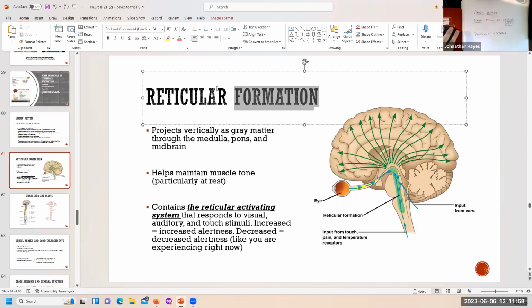Reticular formation. A lot of times we associate it with a certain part around the brainstem, the mesencephalon again, and it's where a lot of information is coming in. It could be light information, it could be sound information, it could be touch, feel type of information, maybe coming up from the cord. And the more that reticular formation, which is basically just areas within the cord and the brain, gets stimulated, the brain becomes more alert or active, right?